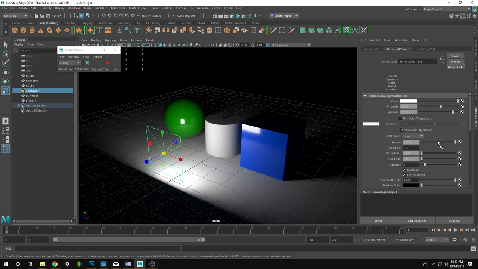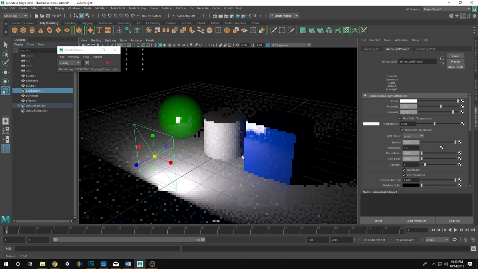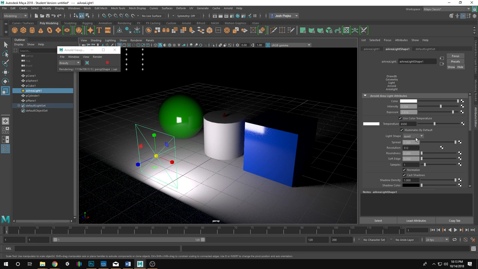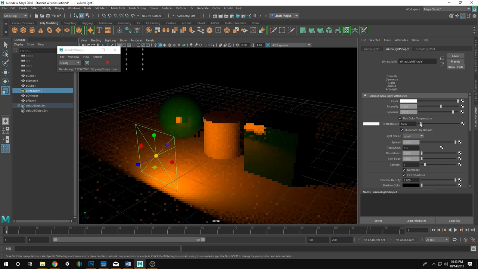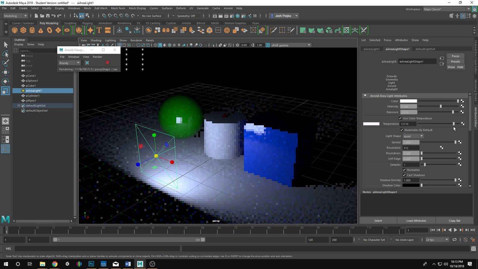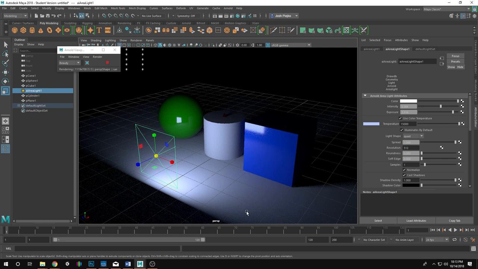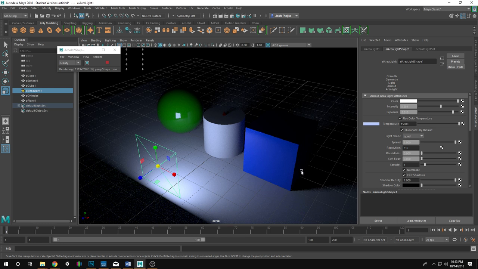Okay. Now, watch what happens if I check this box, use color temperature. Right now, we're kind of in a white light color. If I drag this over towards the lower values, it gets more reddish orange. If I drag this over to the higher temperatures, it becomes blue. So that's kind of cool because that's exactly how lighting works in the real world. And it's extremely helpful because we can actually get some pretty realistic light settings by adjusting this. So for the color temperature.